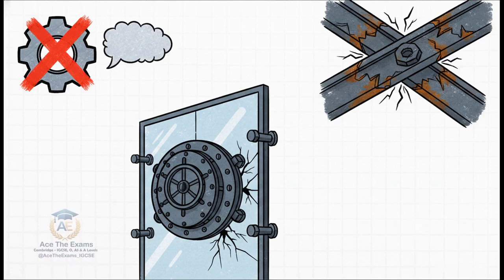But the absolute most catastrophic failure is the third one, supplying generic, prefabricated answers that completely ignore the provided context. Memorizing a paragraph at home and just dumping it into the exam hall regardless of the prompt is literally like trying to bolt a submarine hatch onto a high-rise office window. It simply doesn't fit, it makes no sense, and examiners will penalize it heavily.